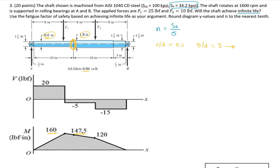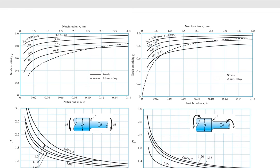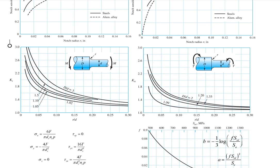And I will also need a sensitivity factor that depends on the radius of the notch, 0.06 inches, and the ultimate strength, which in this case is 100 given here. Okay. I'm going to look for those two in my equation sheet. I want a shaft that looks like this, but not under torsion. It's being bent by the external forces. So I need this in this first diagram.